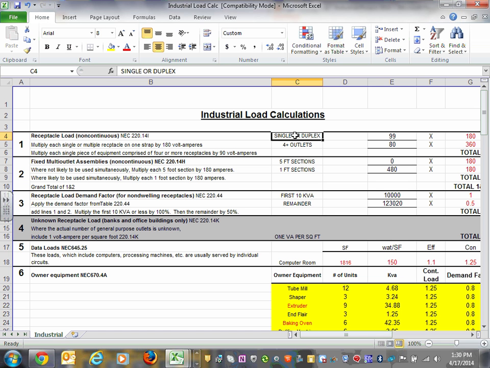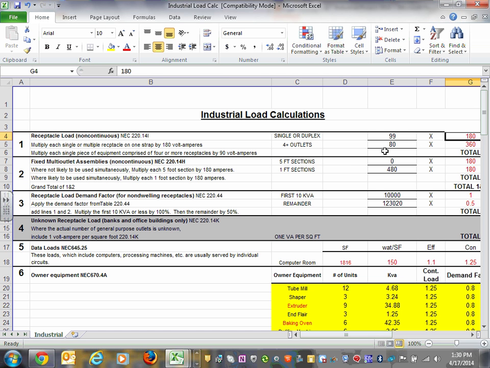There's also, if it's a commercial building, the code allows you to have 1 volt-amp per square foot for a commercial office building. This is multi-use: a little bit of an office building, the rest of it is commercial. So what we did is we laid out all the receptacles in this multi-use building and allocated 180 volt-amps to each one of the receptacles based on the code book.